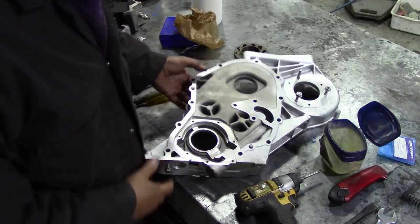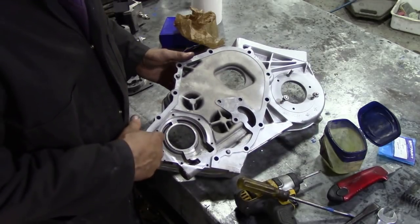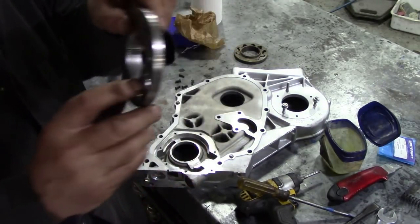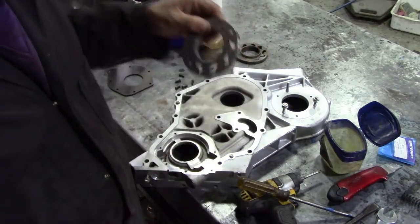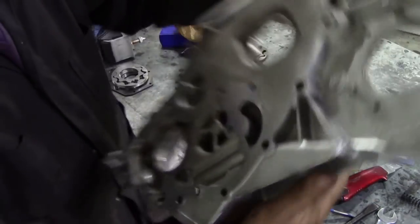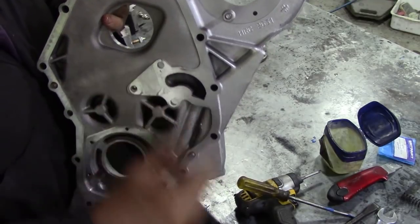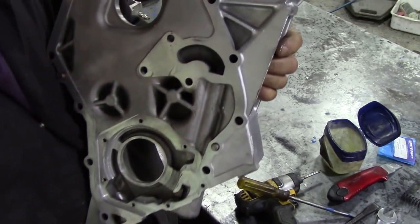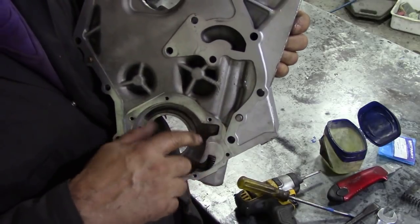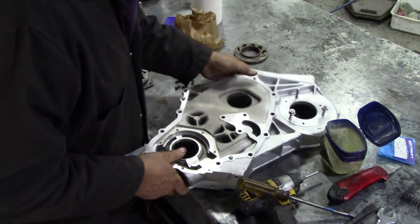You'd be wanting to know how this works. Your oil is sucked up here into this cavity, and then it's squeezed by the process of the rotors — sucked up here and squeezed out here into this cavity, which then goes into your block through this hole here. It comes up this tube and goes into your block and your oil passages. When the oil pressure gets too high, that little plunger we just fitted in here will drop down because the pressure's too high, and any excess oil will go back into this cavity and be recycled. Isn't that clever?